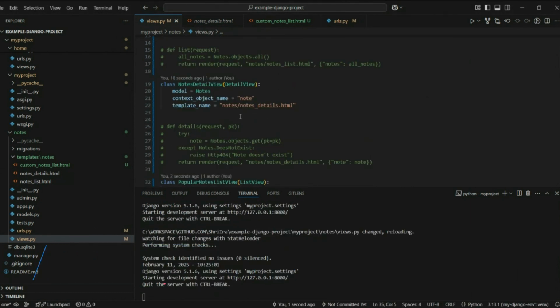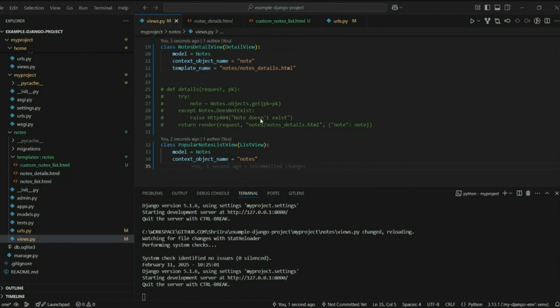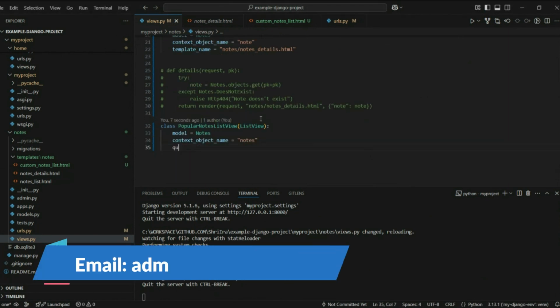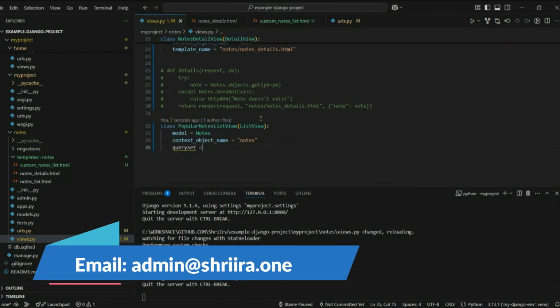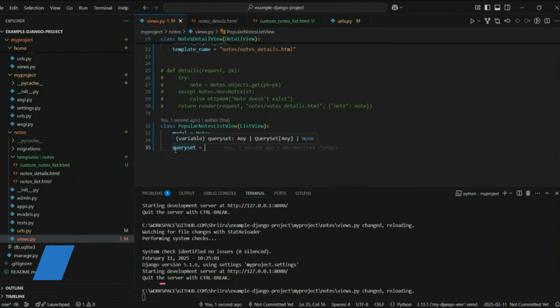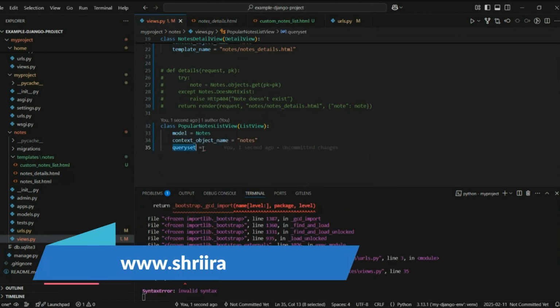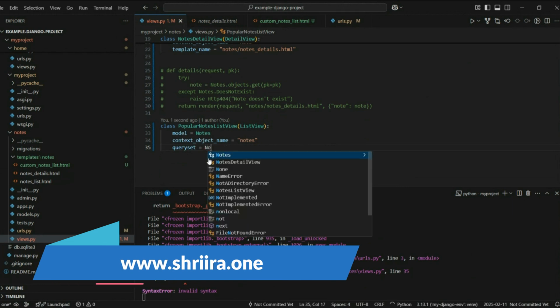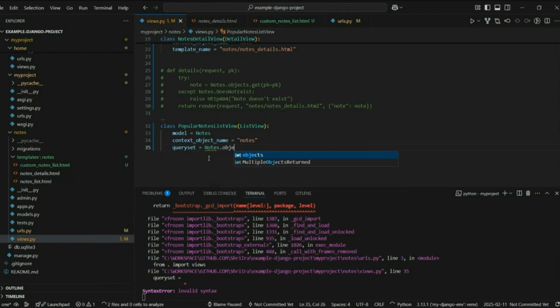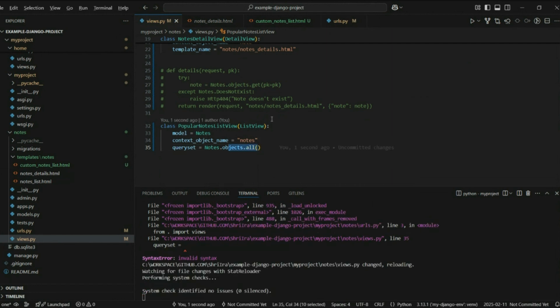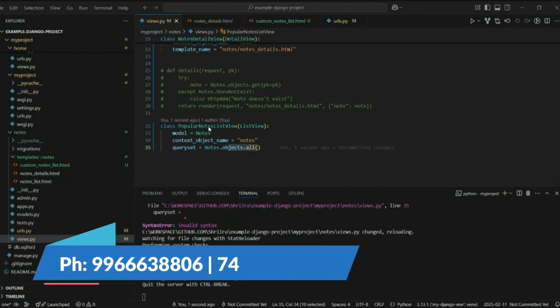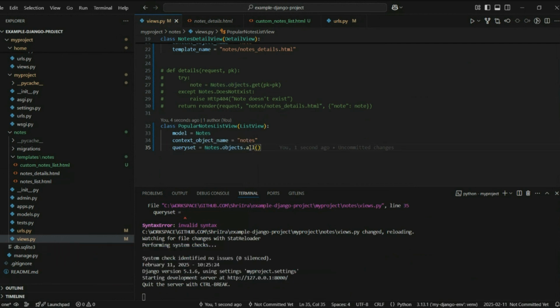If I want to get all the objects, I can just do it with queryset. So for getting the specific set of nodes, I need to use this variable. So I can do nodes dot objects dot all. It means get all the objects. Now that I don't want all the objects, I need to use filter here.